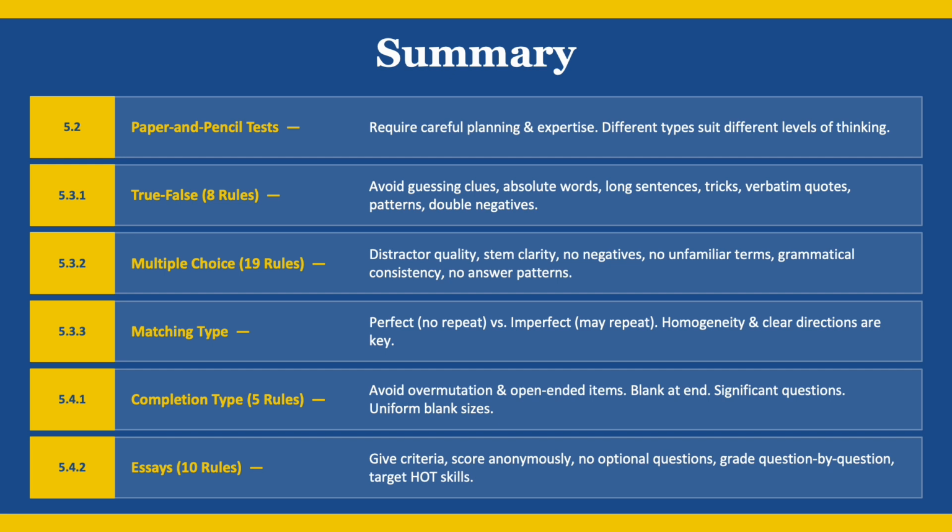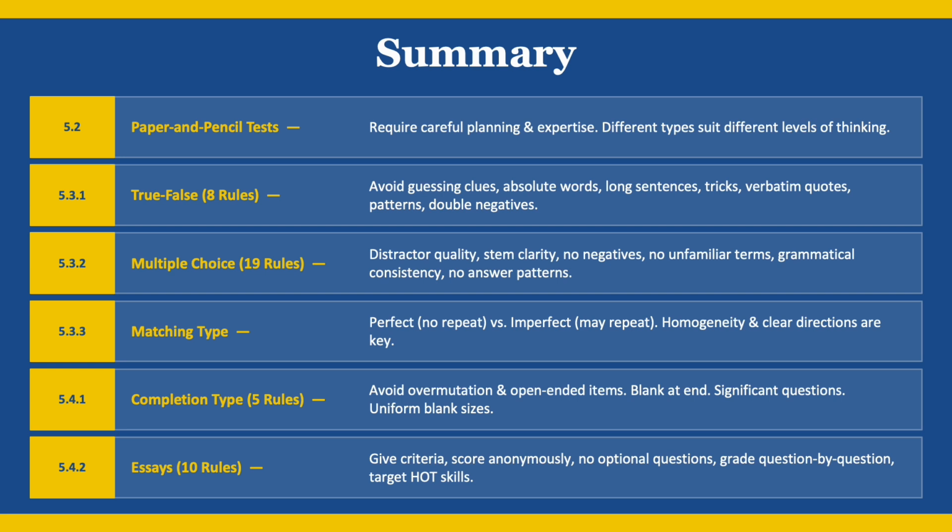Okay, alright, everyone. Let's bring it all together. Section 5.2: paper and pencil tests require careful planning. Different types are suited to different levels of thinking. Section 5.3.1, true or false tests. Now, remember the 8 rules. Avoid guessing clues, absolute words, long sentences, trick items, verbatim quotes, answer patterns, and double negatives.